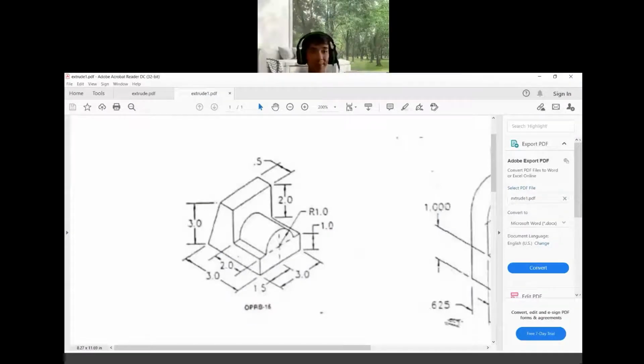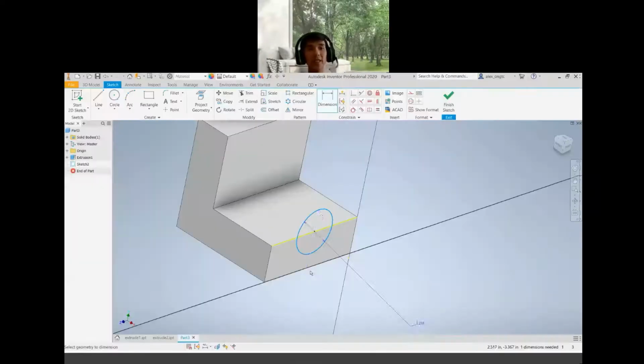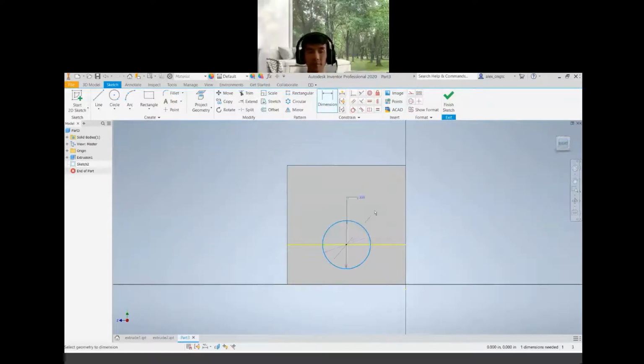Okay, go to new. Also English, standard inch.ipt. And then we go to create. Okay, as usual, enter the sketching mode. So up to you, which one you want to select as your work plane.